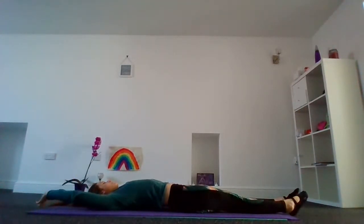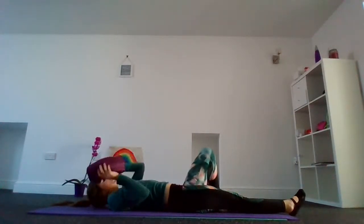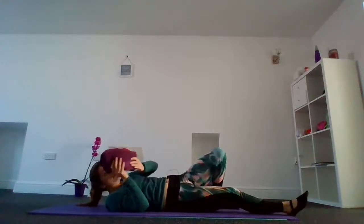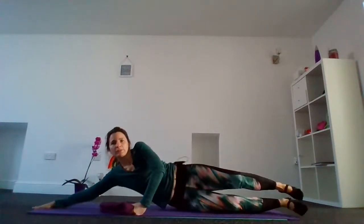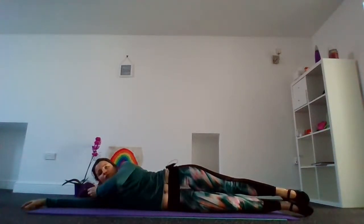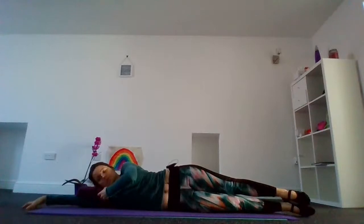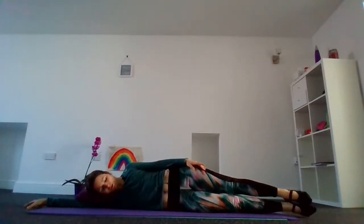And then when you're ready, very carefully, you're going to roll onto your right side. So if you had your little cushion for your head, you can bring it with me. And we're rolling onto our side. So you're going to have your shoulders stacked on your shoulders. Your hips are going to be on your hips. And then just look down. You should just be able to see your toes in your peripheral vision.